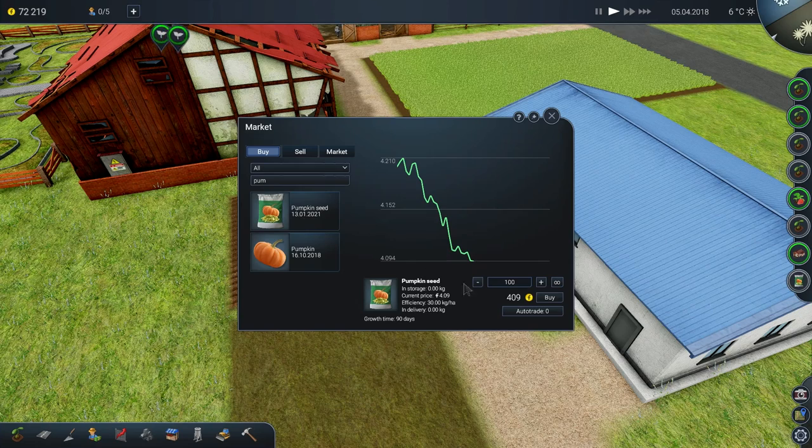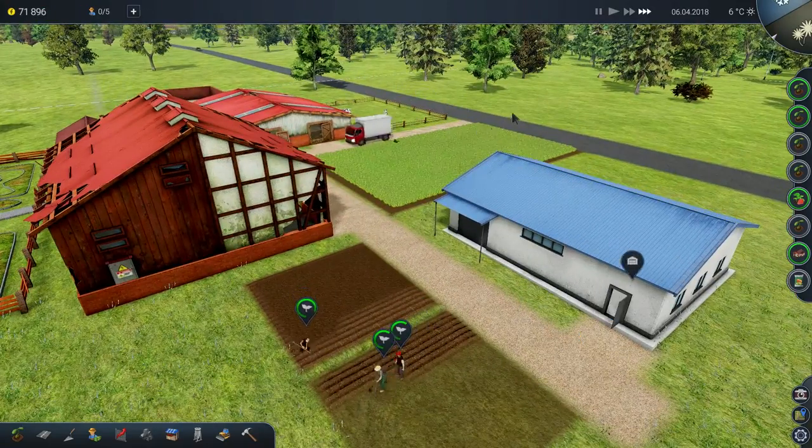Pumpkin seeds. Okay, I would like to buy 79 as well. That's a lot of money. But okay, we're going to earn some money back. Here comes the delivery. There you go.